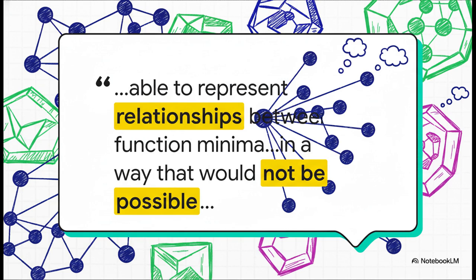You know, the researchers who work on this stuff put it perfectly. This network view lets us see relationships that were completely invisible before. We can literally see the hidden connections between good solutions and understand the structure of the problem in a way that just staring at the raw data would never allow. It reveals the hidden architecture of complexity itself.